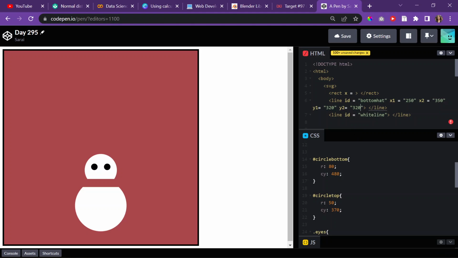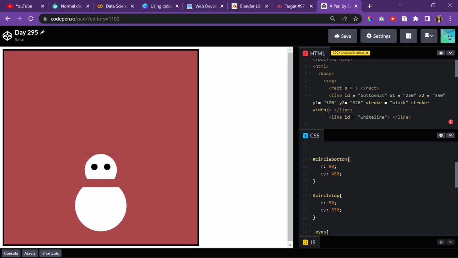Maybe not. And then I'll give it a stroke of black. Oh yeah, see, it worked. And then a stroke width of like maybe 5. No, maybe 10. 20.